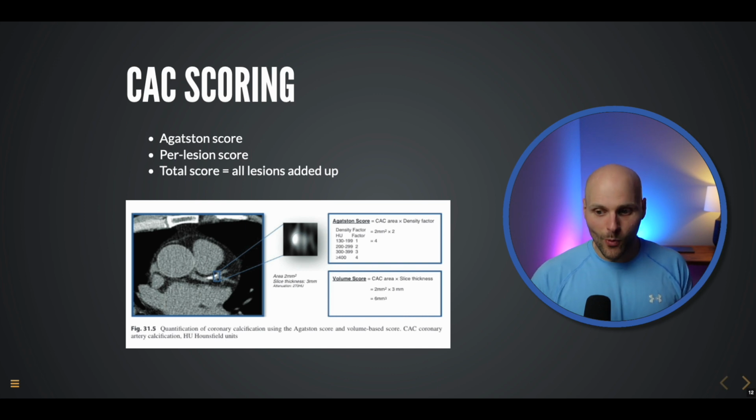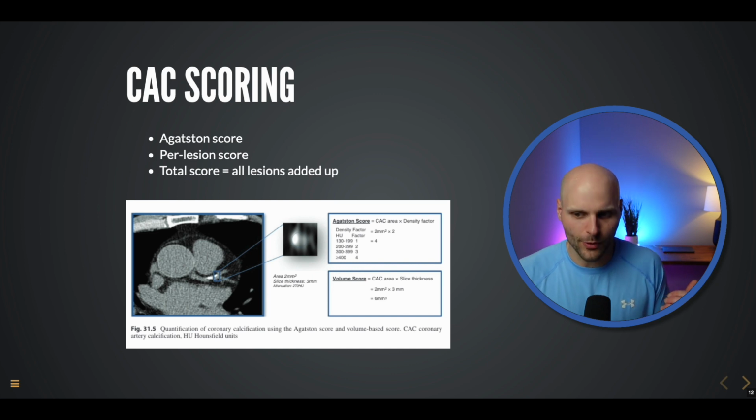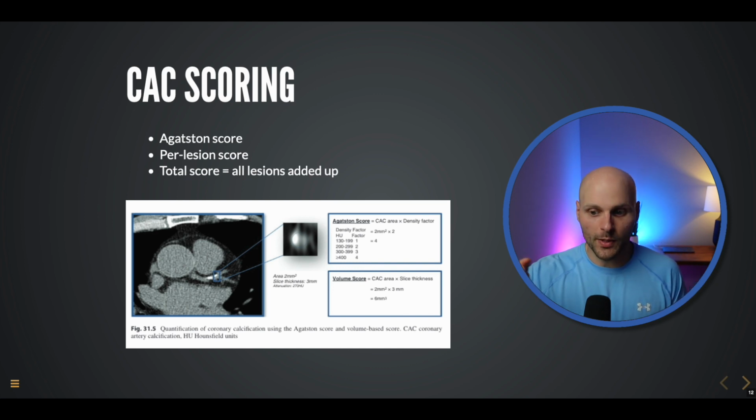For this density weighting factor, when we look at CT, there is something called attenuation, or how the x-rays pass through an object or lesion. You can hover over and see the attenuation, and there are different attenuations for different structures, like bone versus soft tissue. They're given in Hounsfield units, which will be different for different objects. In the density weighting factor, we're looking at the maximum CT attenuation of a specific lesion. If the lesion is between 130 and 199 Hounsfield units, it gets a 1; 200 to 299 gets a 2; 300 to 399 is a 3; and 400 and above is a 4. That's generally what we're doing there.